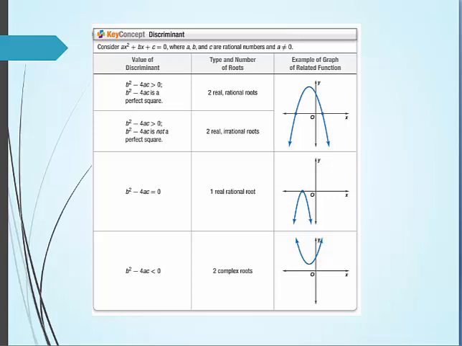Now, we have this term called the discriminant, and the discriminant is the actual expression that's found underneath the radical in the quadratic formula. So it's just the b squared minus 4ac. And if you think back to the examples that we just went through, if we simplify that and the solution was a positive number that was greater than 0, we would always end up with two different x-intercepts, regardless of if they were real or rational.